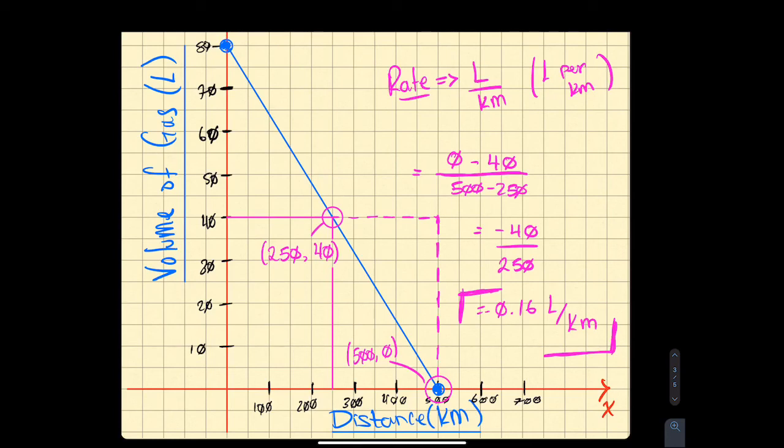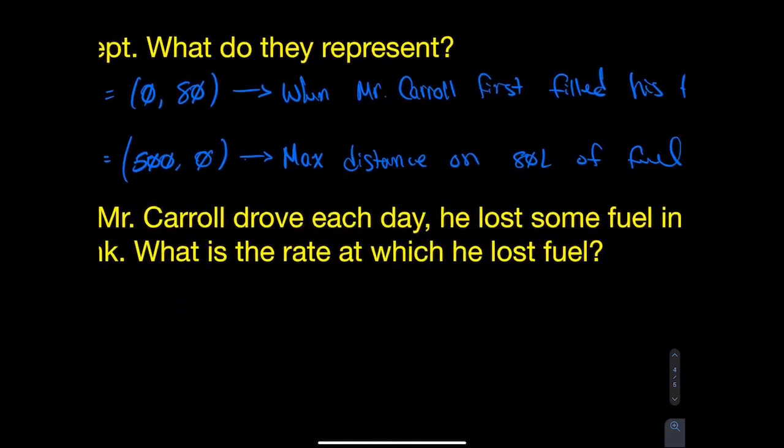And cars do this on the dashboard. If you've got one of the newer cars, it will actually calculate your fuel economy. It doesn't usually calculate it in liters per kilometer; I think it's per 100 kilometers. But it's the same idea, doing this calculation based on your driving. If you drive aggressively, you're going to have really bad mileage, but if you drive smartly and use your fuel wisely, you'll have good mileage. Basically, this is saying that we're using 0.16 liters per kilometer that we drive.